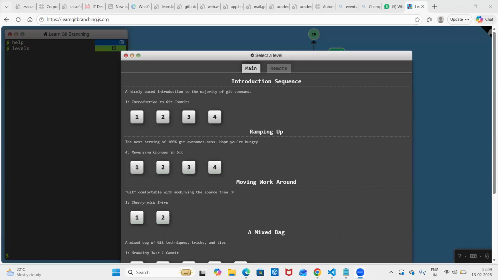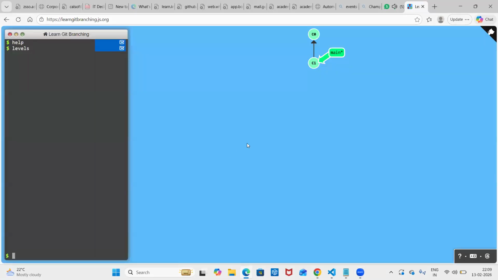Is it visible to you? Yes, it's loading. You can click on the close button. Near select a level, there is a red color button on the left side, right? Click that. That's it.